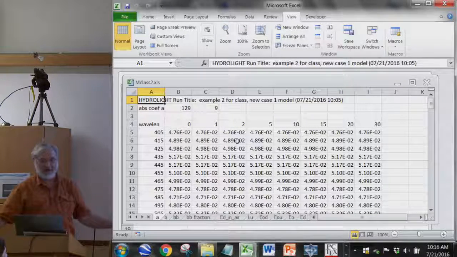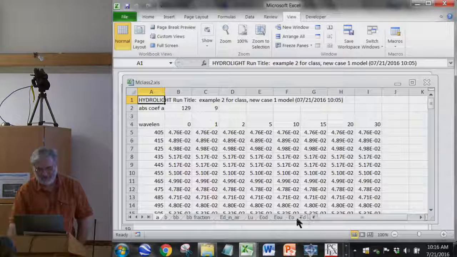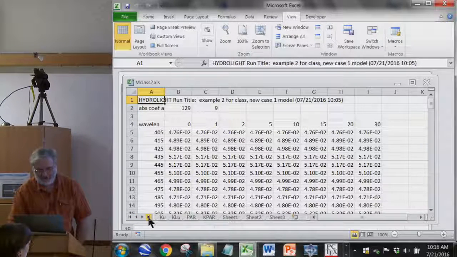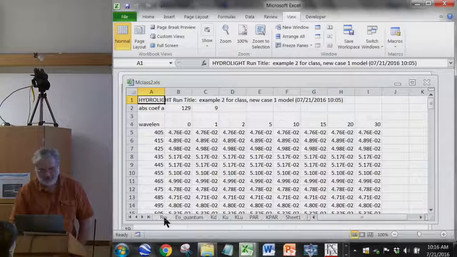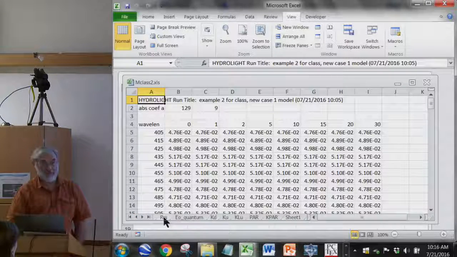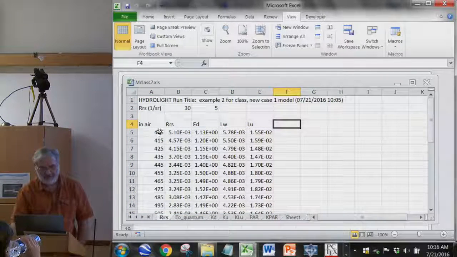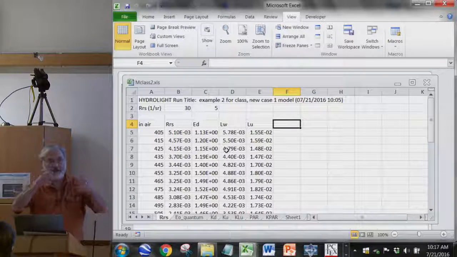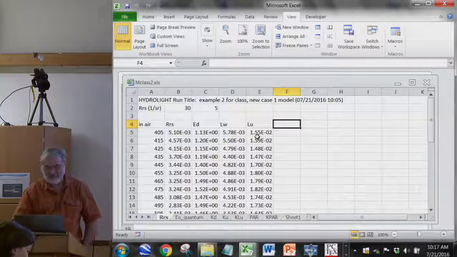It's nothing to do with Hydrolight anymore. So you'll notice here's absorption, scattering, backscatter fraction, ED in the air, E0, ED, all of these things, and it goes on, Ks and PARs and remote sensing reflectances and all this kind of stuff. So, for example, if all you wanted to look at was remote sensing reflectance, well, there it is. And there's the remote sensing reflectance versus wavelength. There's the ED and the LW that went into computing that. And then there's also the total radiance above the surface.